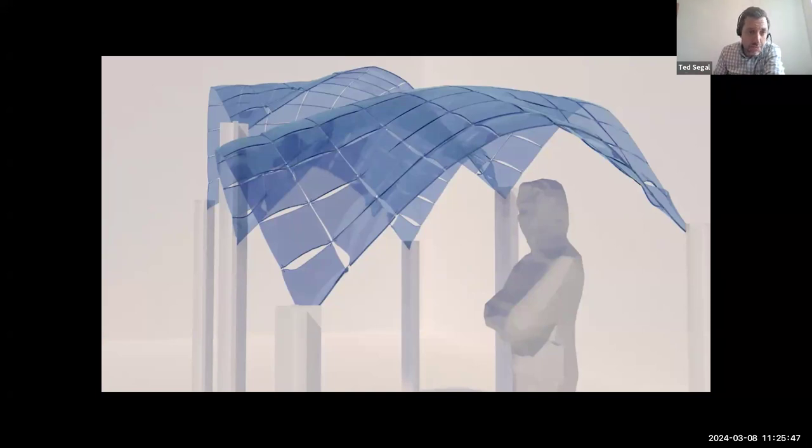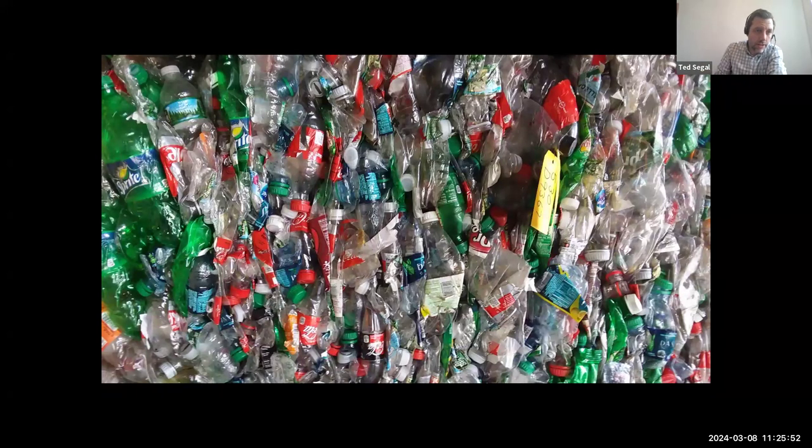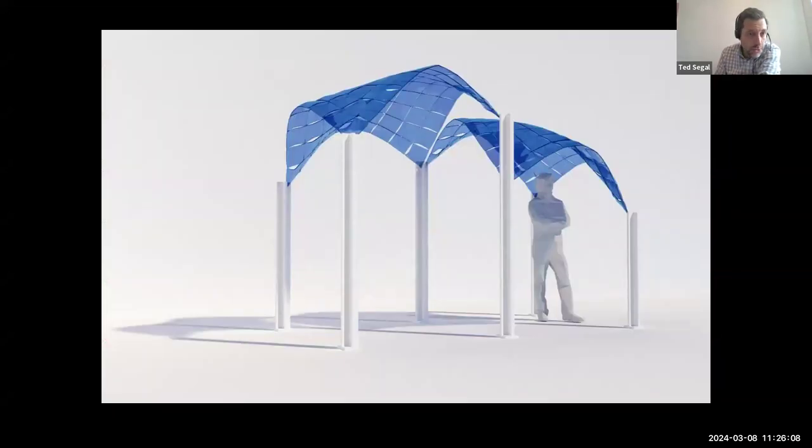Others have experimented with this at the small scale, but we wanted to try to make this work at the large scale. We looked at a range of materials. We visited a recycling company to see if PET could work, but eventually we settled on acrylic, which, while it's recyclable, is not often recycled. And also when we heat it and cool it, it retains its transparency. In addition to those small scale prototypes, we submitted a series of renderings like the one that you see here and that video that I just showed. And we were excited to be selected for inclusion in the exhibition, and we had to get to work.